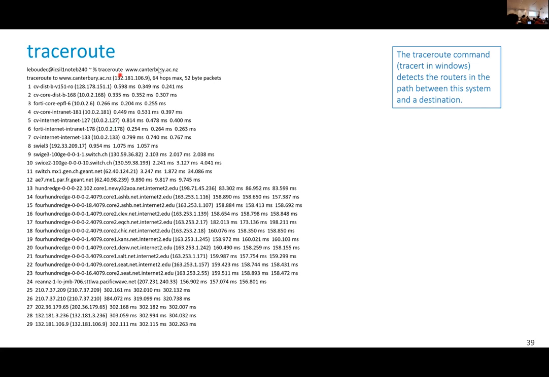So it has sent a packet to New Zealand, and the first router on the path, from EPFL, is called CVDistBV, exactly. That's the name that the EPFL system managers have given to the first router. And you see its address here. So I was in my office on the network 151, and this is where the first error message has come from. And then the traceroute software sends another packet with TTL equal 2. The packet goes towards the destination. At the second router on the path, same thing, an error message is sent, and so on until the end here.